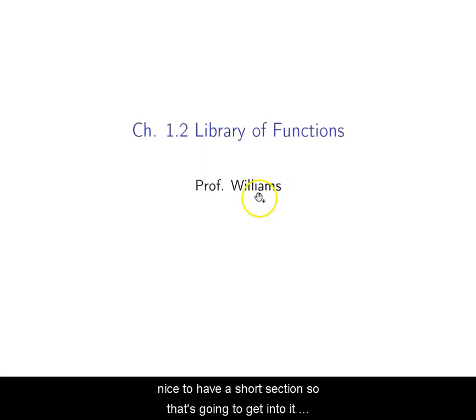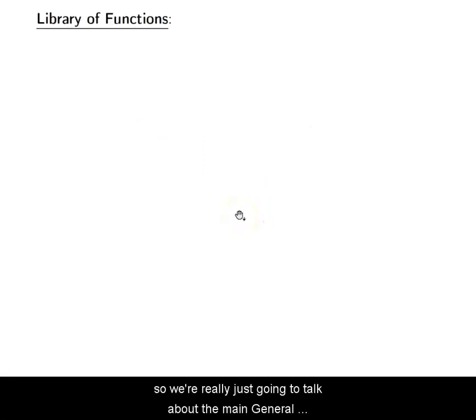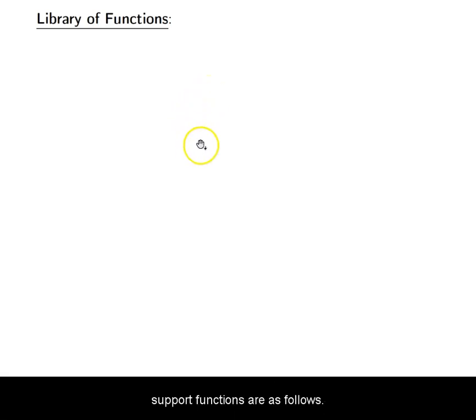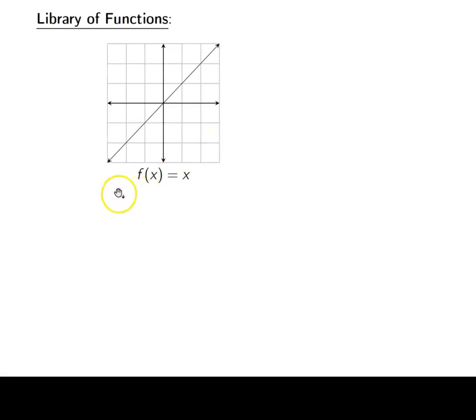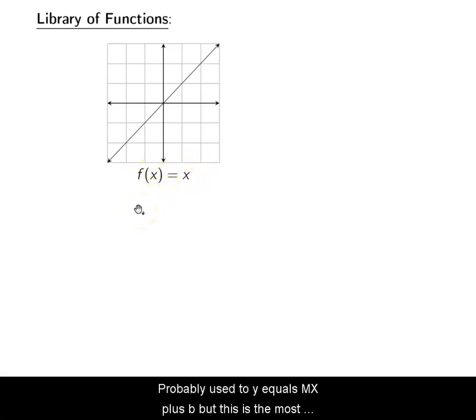So we're really just going to talk about the main general functions that we use in algebra and calculus and so forth. So our library of functions are as follows. First we have a line. The most basic line is just f of x equals x. I know we're probably used to y equals mx plus b, but this is the most simple case, right?